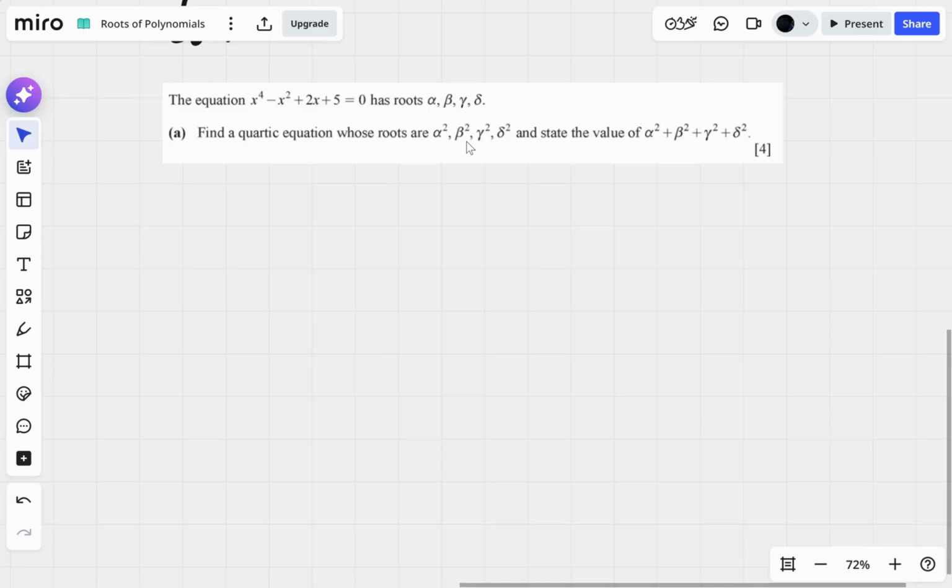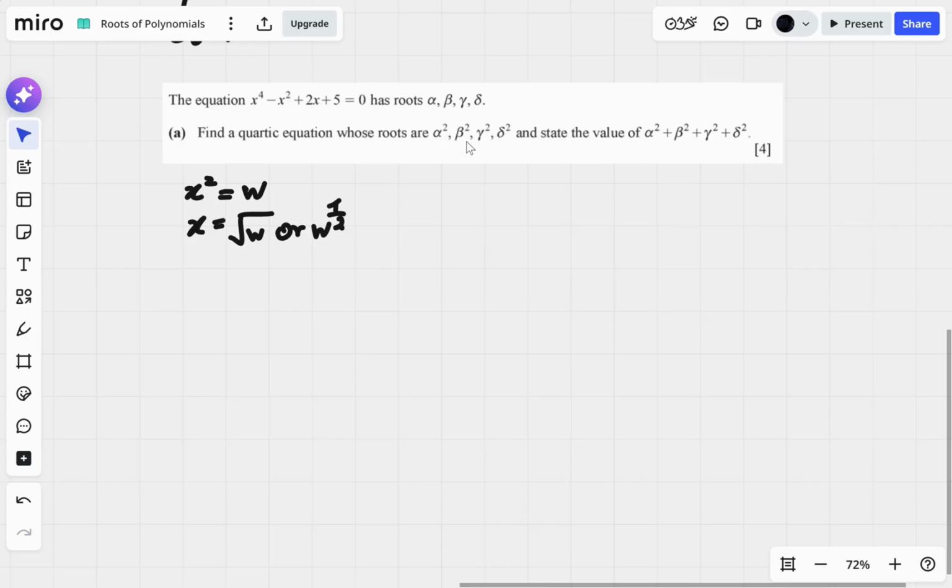Let's start with this question: x to the power 4, minus x squared, plus 2x, plus 5. Let's first of all find the substitution. To find that, we see that all the roots have been squared. So let's just write x squared equal to our substitution. I told you that my favorite was w, so we're going to use w. And it is going to become x is equal to square root of w, or you can write this as w to the power 1 over 2, whatever you're comfortable with.